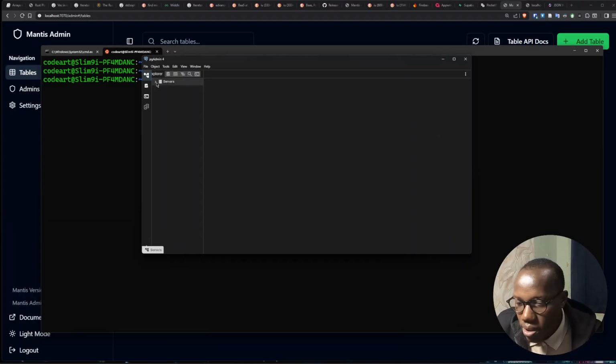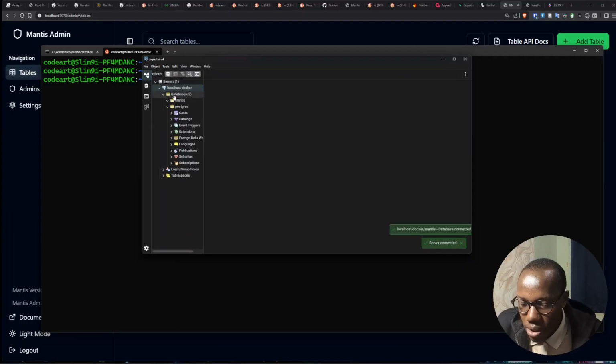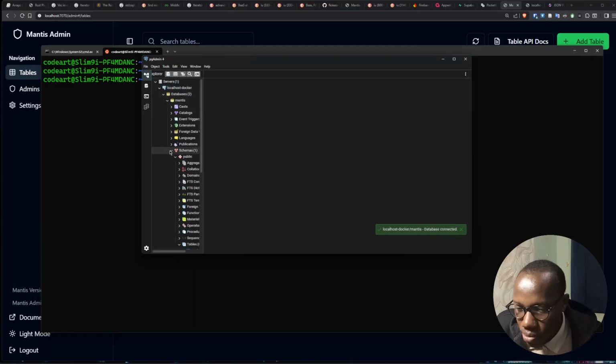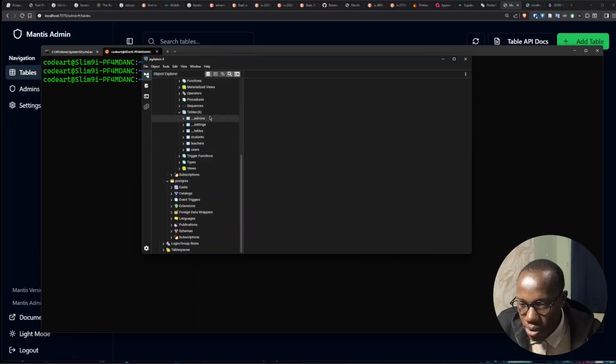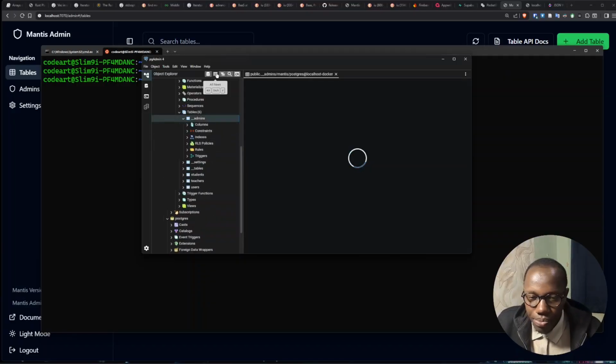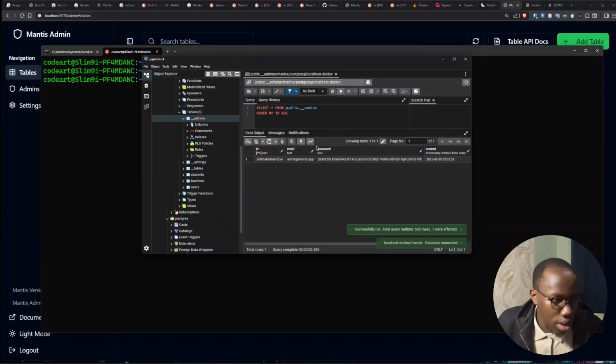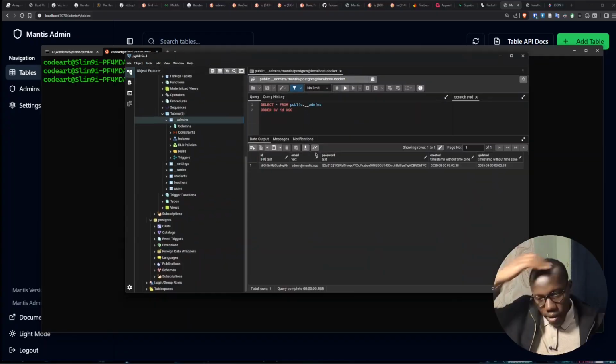For my PG, I already have a PostgreSQL set up, and currently, because I've been using it for testing, it has data. Let me show you, this is very small. Good.